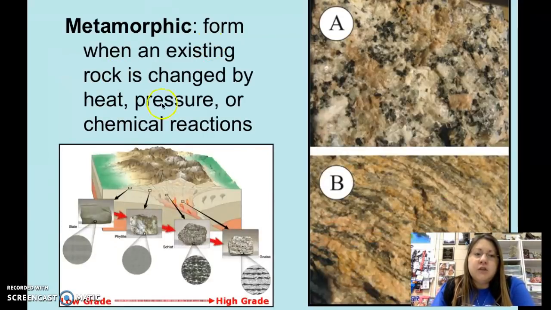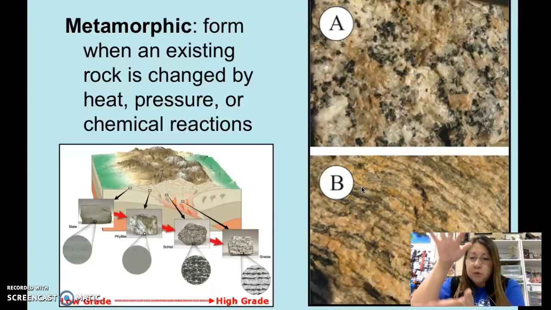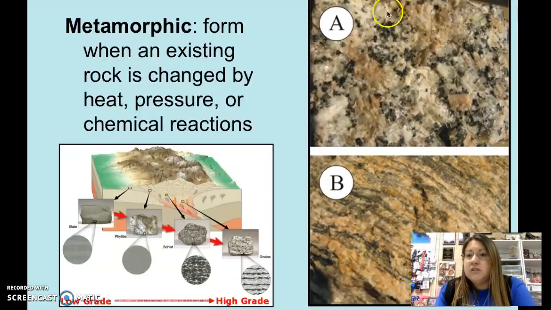Metamorphic rocks. So metamorphic rocks are going to change due to heat and pressure or chemical reactions. So basically you have rock here, like this is granite, for example, lots of different colors in it, and you can see some different shapes or kind of chunks of color for the different minerals. And when it changes, because it gets all smushed, then you can see striations, these little stripes in it now. So this is granite, and this is gneiss. Gneiss. So it has changed because of heat and pressure for this specific example.